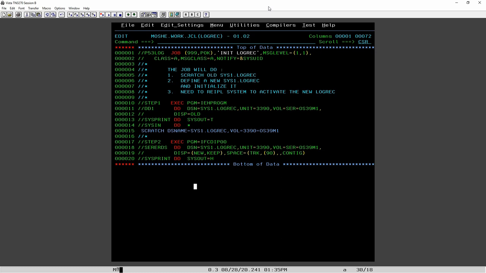So to launch any batch job for execution on an IBM mainframe, you will have to learn JCL. JCL is what schedules jobs to be executed on a mainframe. As we all know, and we've discussed this on this channel many dozens of times already, there needs to be a job card, which is the first card that tells the operating system who is scheduling a job, what you want it to be called, where it's going to be executed, what is going to happen to the output, and some other housekeeping information.